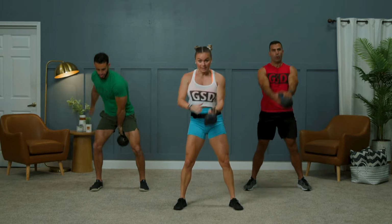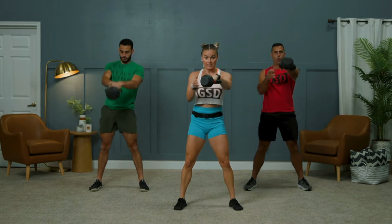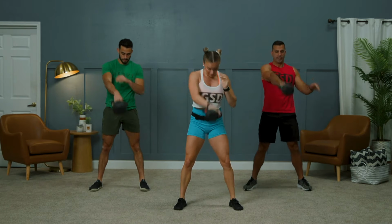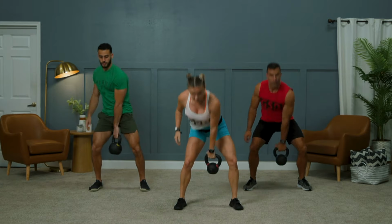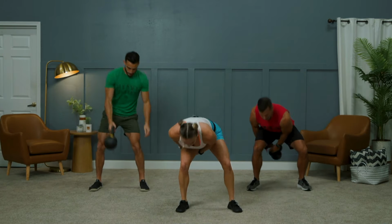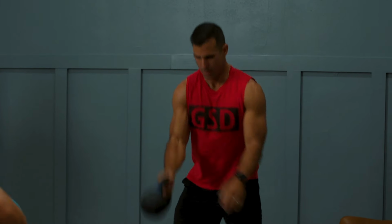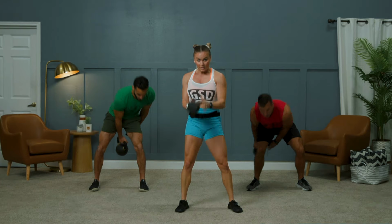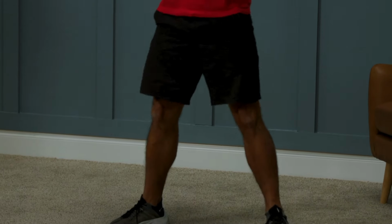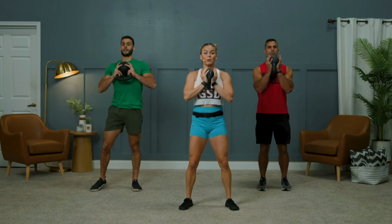10, 9, 8, core stays tight. 7, 6, 5, 4, 3, 2, 1. Catching that slingshot, let's go. 10, 9, 8, 7, 6, 5, 4, 3, 2, and 1. Bottoms up. Catch your breath on these.